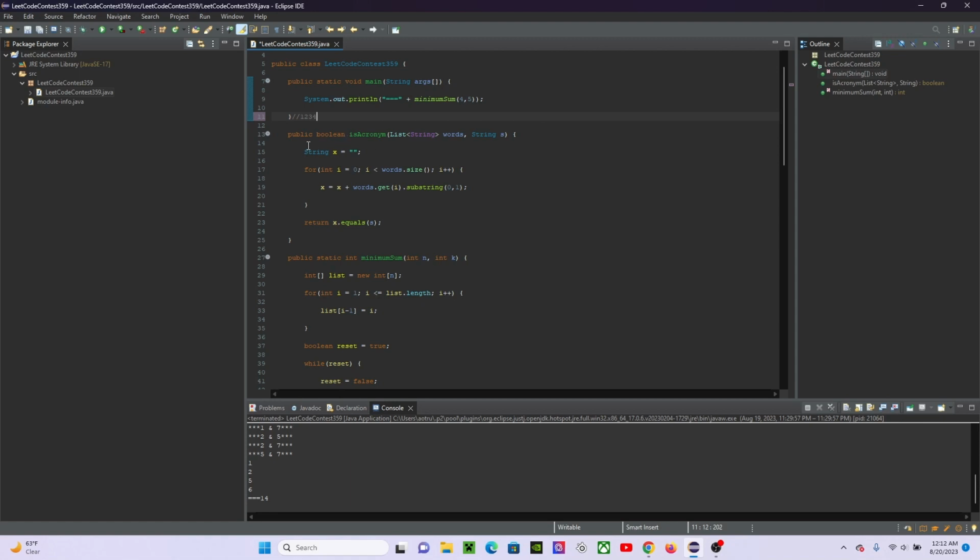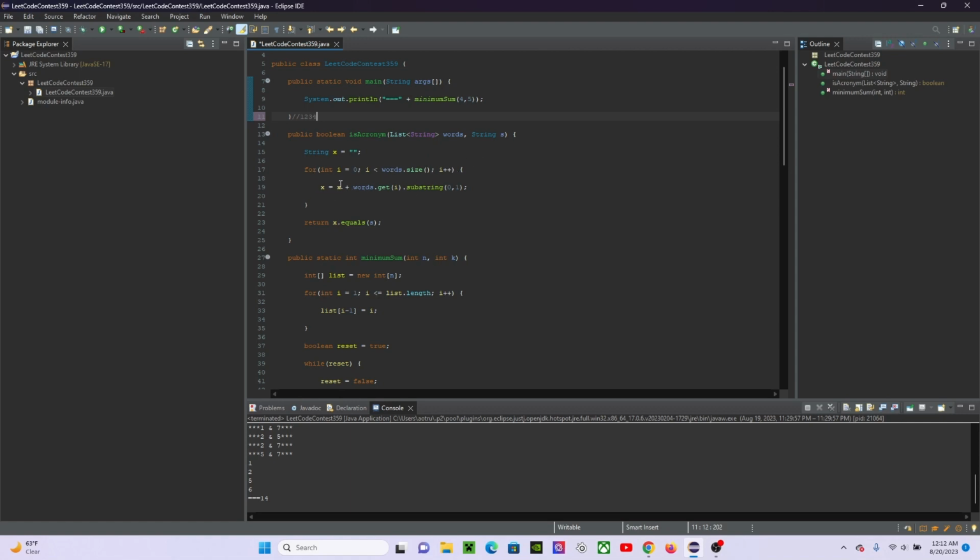Then we got the string X. This is where we will store the acronym that we get from words, all the different words we get. So that's what X is. Then we start a for loop that will go through each word.